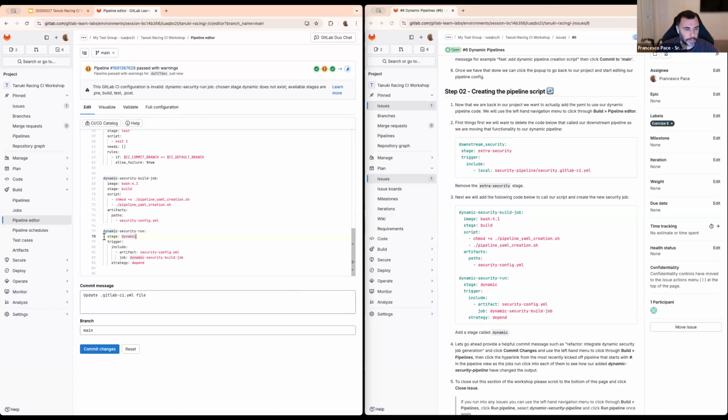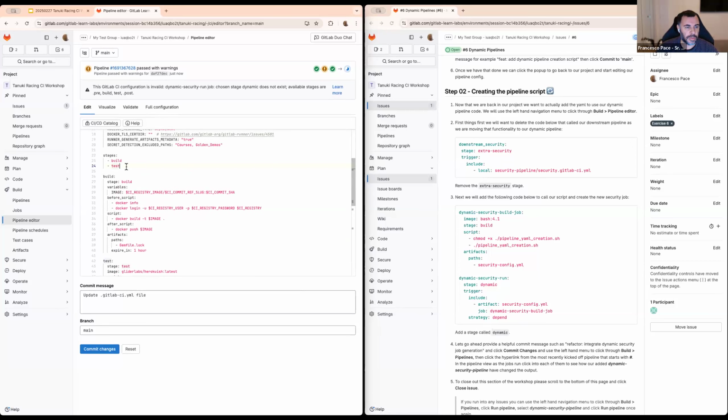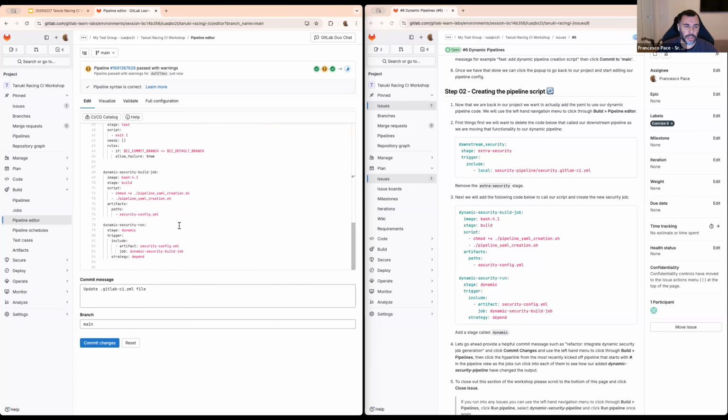So let's copy stage dynamic. Let's come back to the stages definition and add the dynamic stage. So we have a new stage, dynamic, and a new job that will trigger a new pipeline whose content is defined in an artifact coming from the previous job.